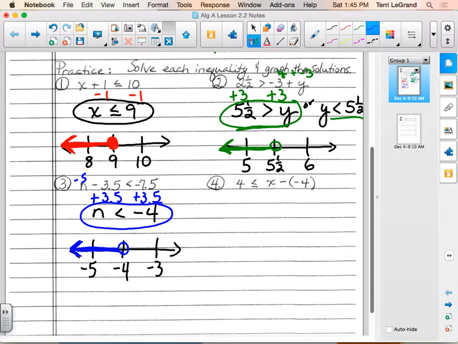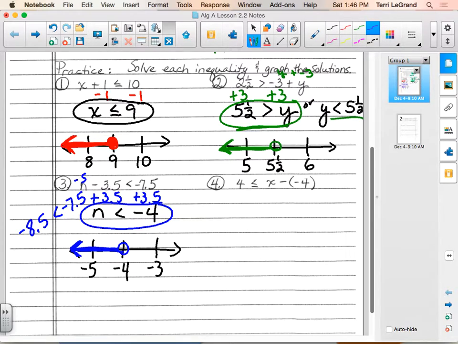If we put negative 5 in for n, and we took 3 5/10 away from it, or took 3 1/2 away from it, it's like you owe somebody $5, you borrow another $3.50, now you owe them $8.50. So is negative 8 5/10 less than negative 7 5/10? Negative 8 5/10 is smaller than negative 7 5/10, so it makes it true. So that's just like a checkpoint. That's a way to check to see how well we did.